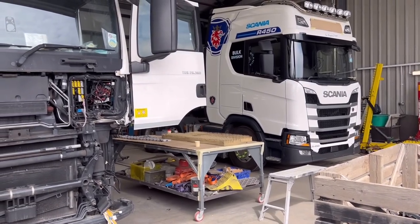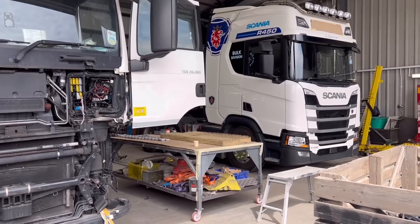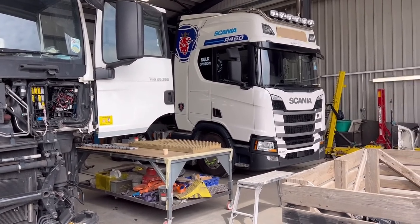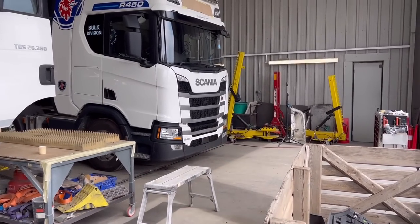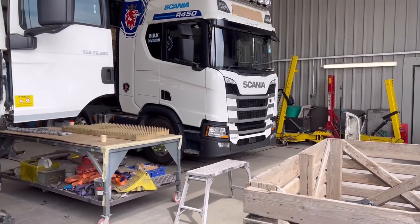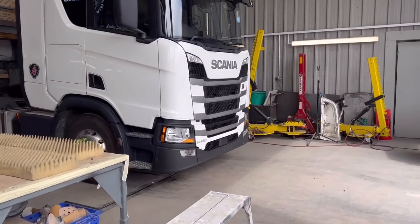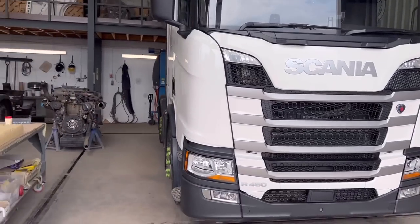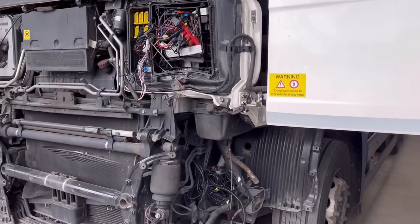So you put the cab on and everything went all right, didn't it? I actually went for the road test earlier. Everything's fine, pretty much ready to decal up and have to go to Scania, because that sensor in the front there wants setting up, resetting or something like that. So Jason was supposed to film it, but he never did, but never mind. But I'll show you guys what we're doing next.